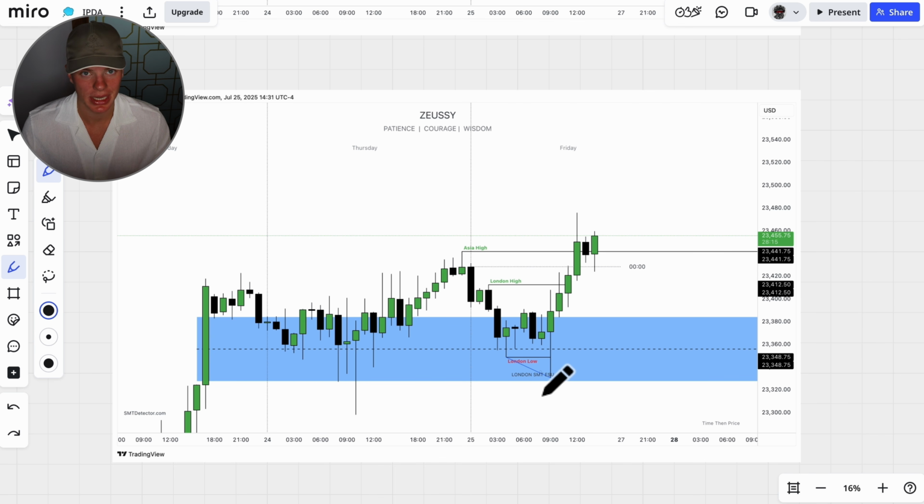Once you begin to start paying attention to these specific SMTs purely, I promise that it will be way easier for you to find out what the real SMT is. So because we are seeing SMT right here be established relative to the London session low with the S&P, with ES, that is signaling to us, hey, we are seeing manipulation on Nasdaq right now. This manipulation is coming to an end due to the SMT. So now we're going to see an expansion higher. Do you see how straightforward that process is? Is there anything complicated about that?